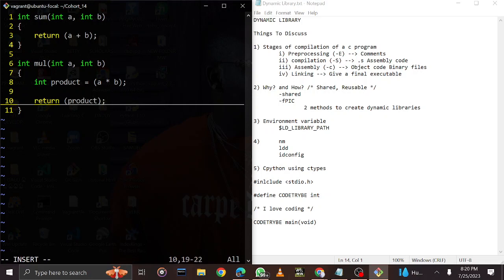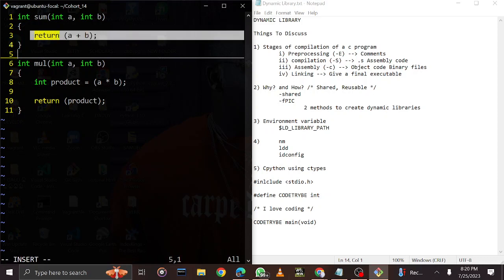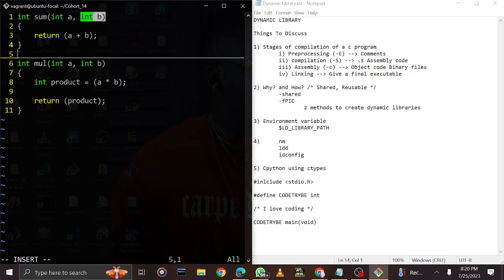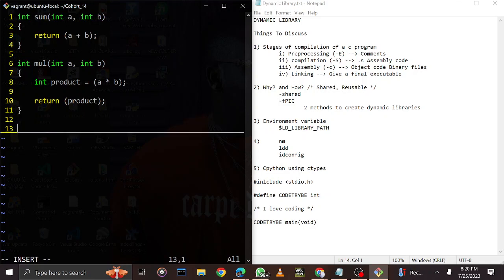All right. Good. So I hope no one is confused. If you are confused, please just speak up. We can go over it again as regards what we just wrote here. The first function, sum, is returning a plus b. This is a, this is b. Whatever you put here is going to be returned. And this is product, returning a times b. So let us test these functions and see if it's actually working.